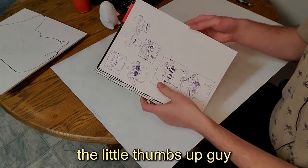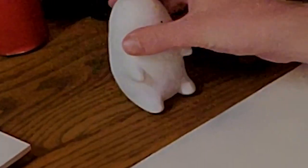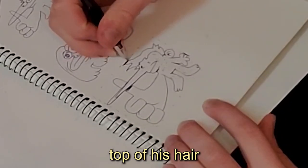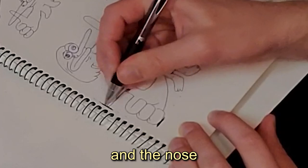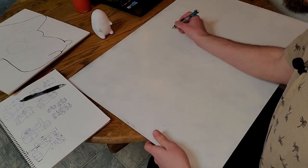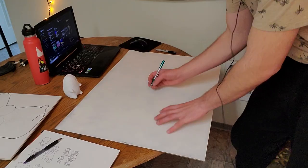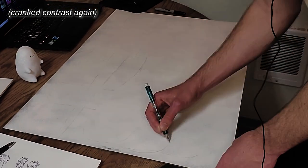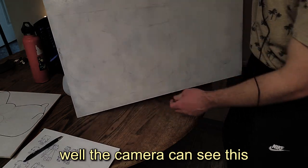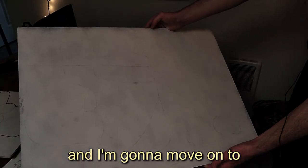Alright, now let's sketch out the little thumbs up guy. This one's gonna be a little harder to upscale onto this big board. So I think I want his hand, top of his hair, pinky, and the nose touching the sides of the board. Let's see if I can pull this off. This board's big. I'm gonna have to stand up for this. I don't know how well the camera can see this, but I've got all my pencil lines down, and I'm gonna move on to Sharpie.